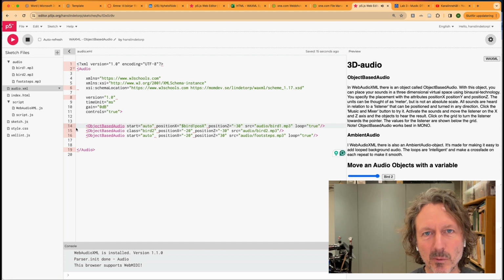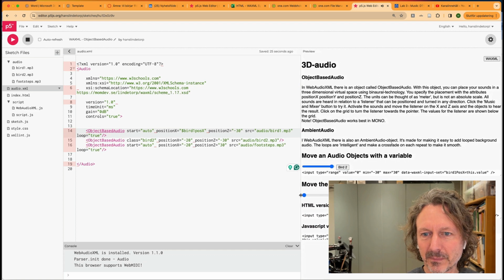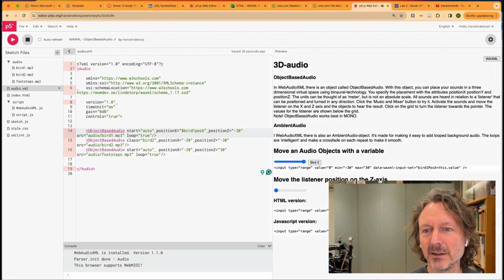I can, in a similar way, move the listener position. So this is an example with a slider controlling the listener position, and then I type position Z, which is a default or built-in variable that directly controls the listener position. If you rather do it with JavaScript, the syntax is here.